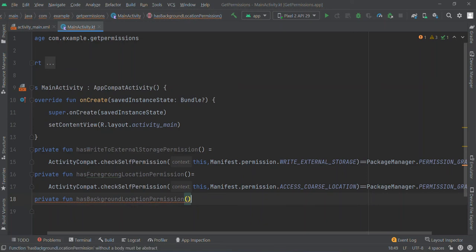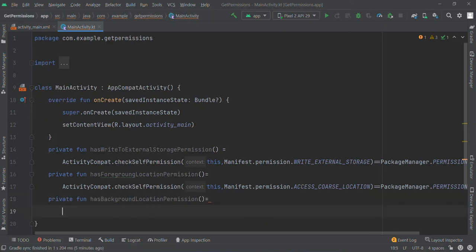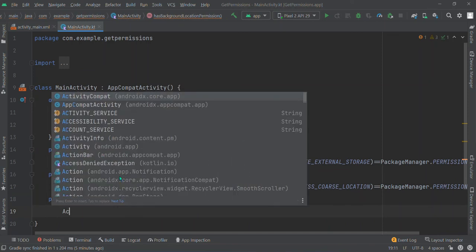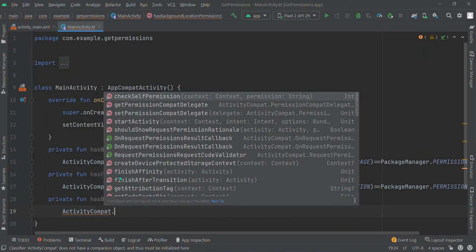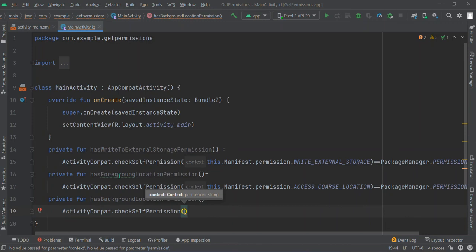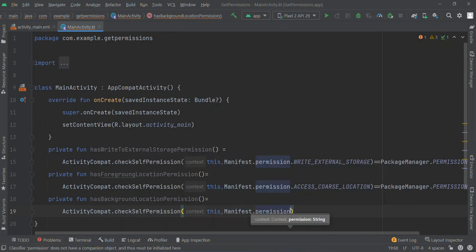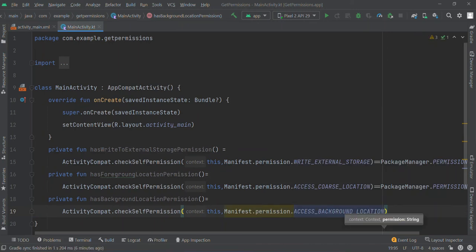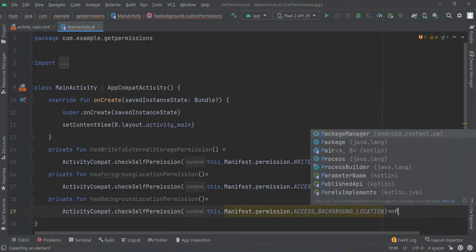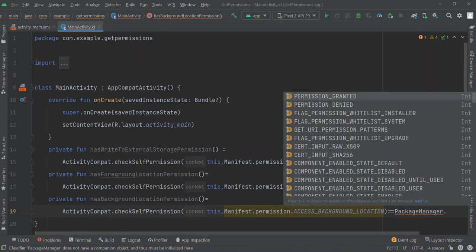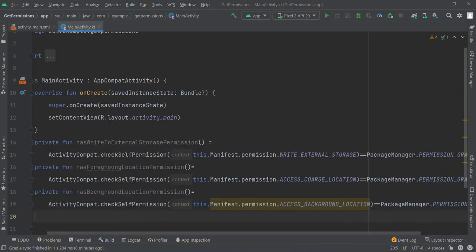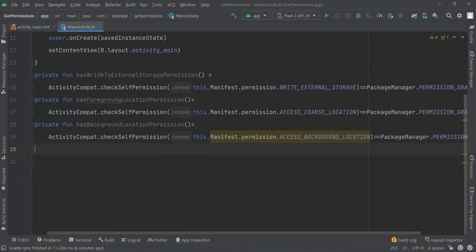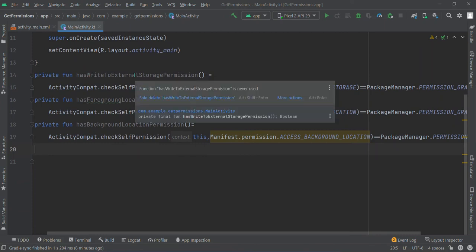This will be a function, and again ActivityCompat.checkSelfPermission, for this, and Manifest.permission.ACCESS_BACKGROUND_LOCATION, and is it equal to PackageManager.PERMISSION_GRANTED. So these three functions will check whether each permission is given or not.